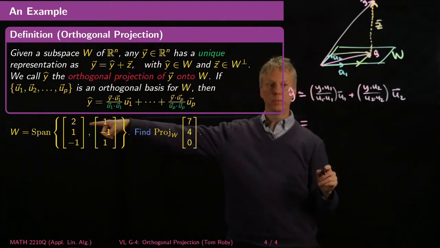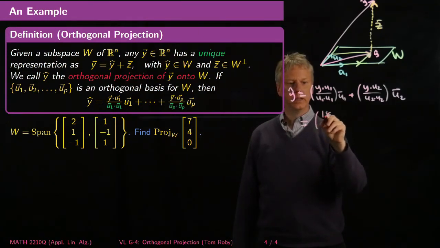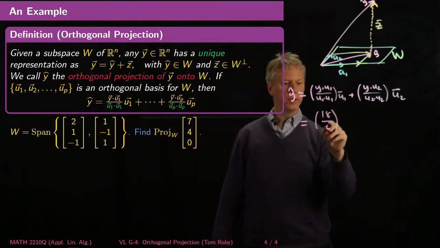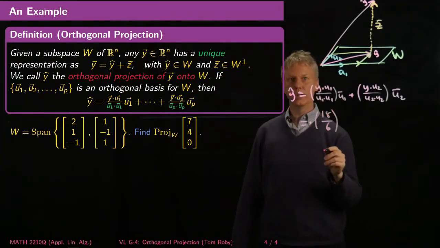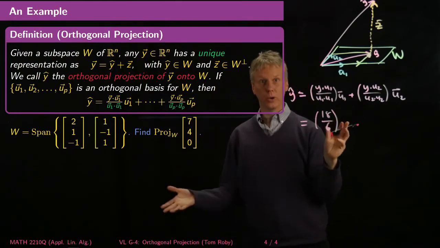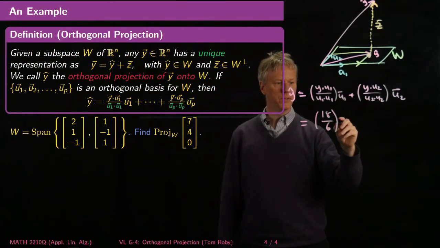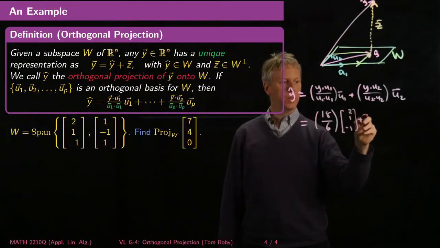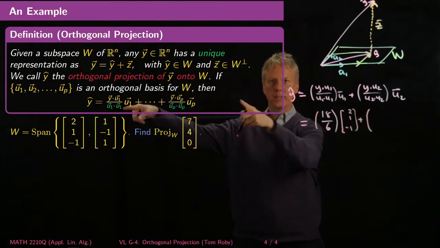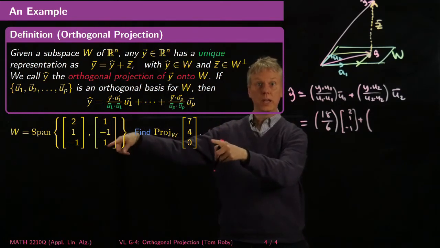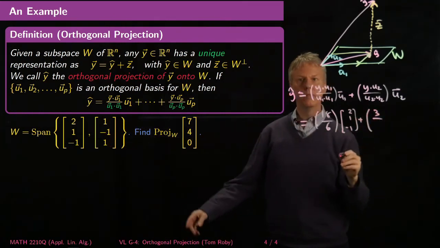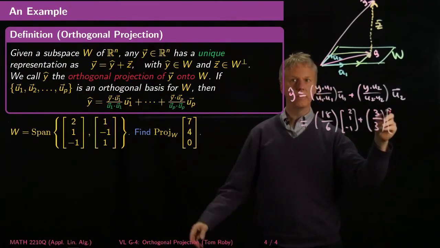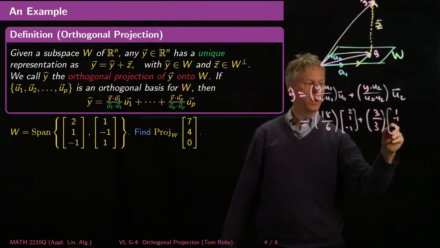That's 14 plus 4 is 18, divided by the length of this vector: 4 plus 1 plus 1 is 6. And now you're really happy because this is an integer, and you know that there are always going to be contrived math problems where integers work out where ordinarily you'd expect to see all kinds of things, square roots and whatever. And this is getting multiplied by u1, which is (2, 1, minus 1). Plus, now what goes here? I dot (7, 4, 0) with this thing, I get 7 minus 4 is 3 plus 0. So I just get 3 divided by the dot product of this with itself, which is 1 plus 1 plus 1 is 3. So I'll just get plus 3 over 3 times (1, minus 1, 1).